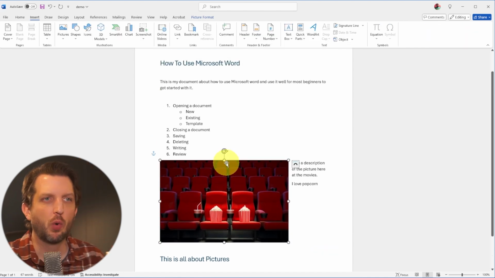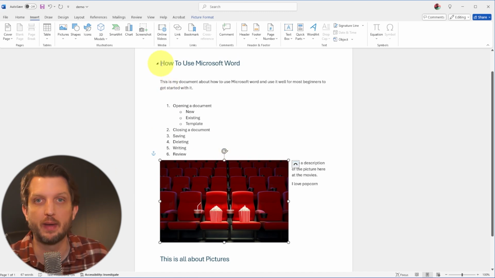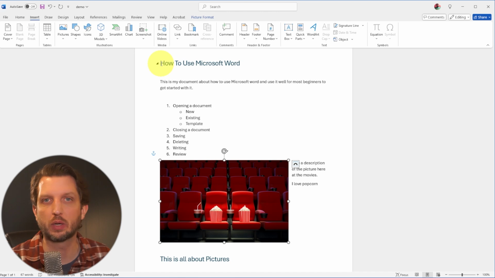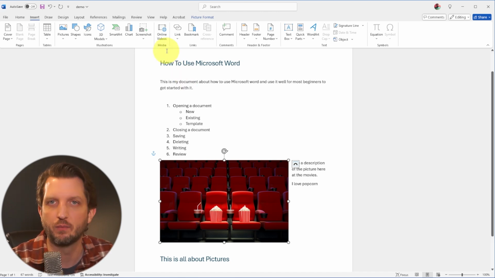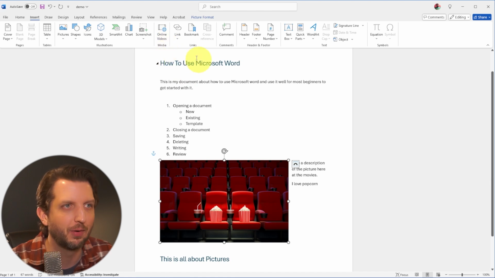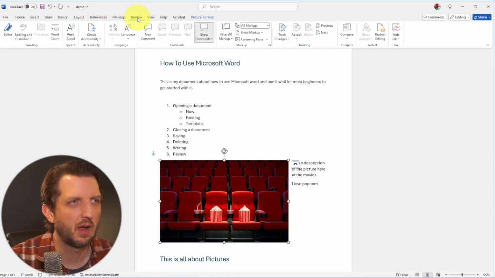Now, a lot of times when we're typing documents, you want to know how many words you're typing. Maybe you're working on a novel or a short story, and there are requirements about how many words you include. You can get that information directly from Word without having to count individual words. So we're going to go up to the Review tab. You click on this, and it gives you a bunch of different options.